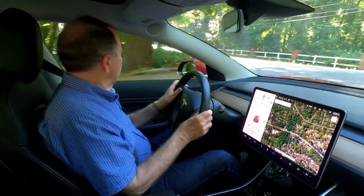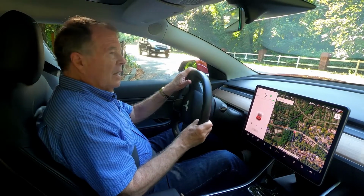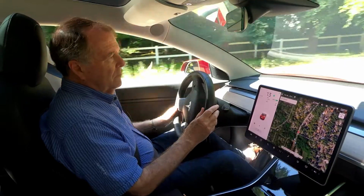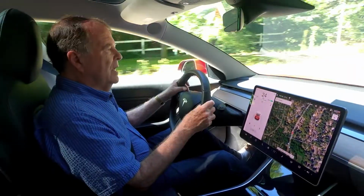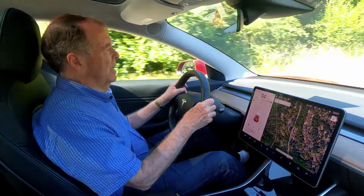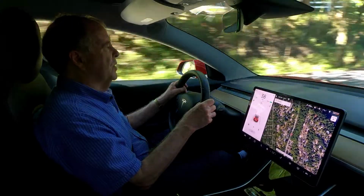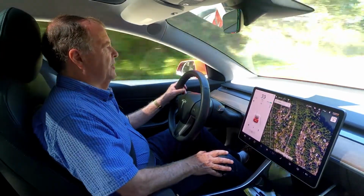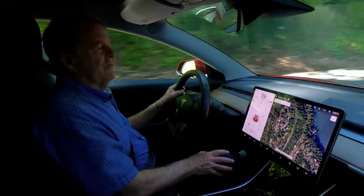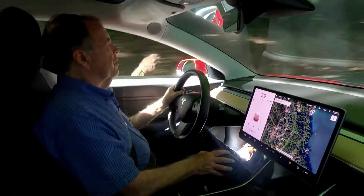One of the questions that comes up right away, though, is, wait a second, these cars are really expensive, aren't they just for rich people? And Tesla has made that impression because when its first version car came out, the Model S, it did sell for $70,000, $80,000. However, the Model 3 starts at $35,000, and with Oregon rebates, you can get at least $2,500 off that. And if your income in Lake Oswego's under $90,000, you'll get another $2,500. So you can get $5,000 off of that, which makes it more affordable.